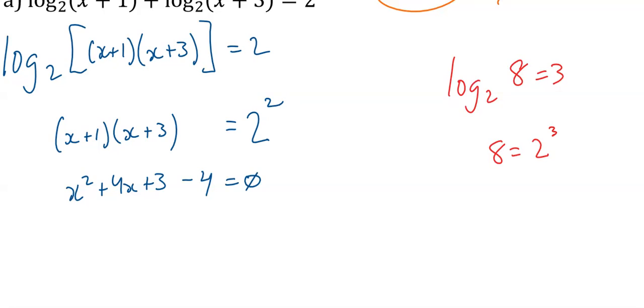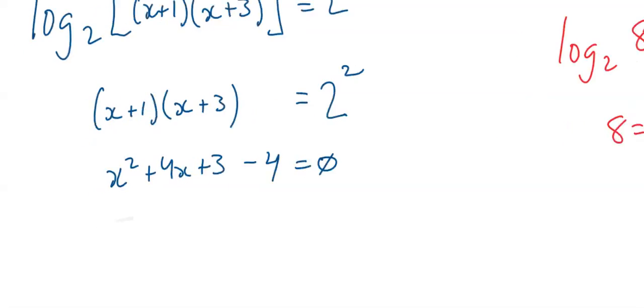Whenever you're stuck, write out one that you know. Write this out and think about which parts go where. You know what I mean? We know that 2 to the 3 is 8. So write it out like this and then apply it to the one that's got x's and stuff in it. That could be a helpful trick.